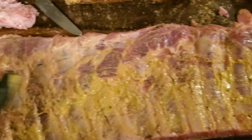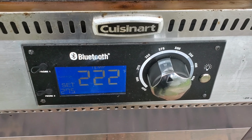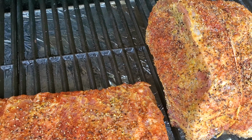So I'm going to go ahead and season this up, and we'll be good. Some good looking meat right there, man. Let's go ahead and let this sit for a second. Go ahead and set my temp to 275. Now that's higher than I usually cook, but I want to get this ribeye done, all right?